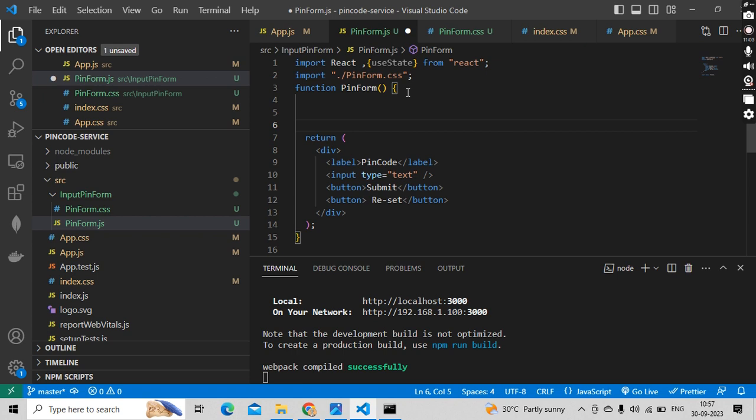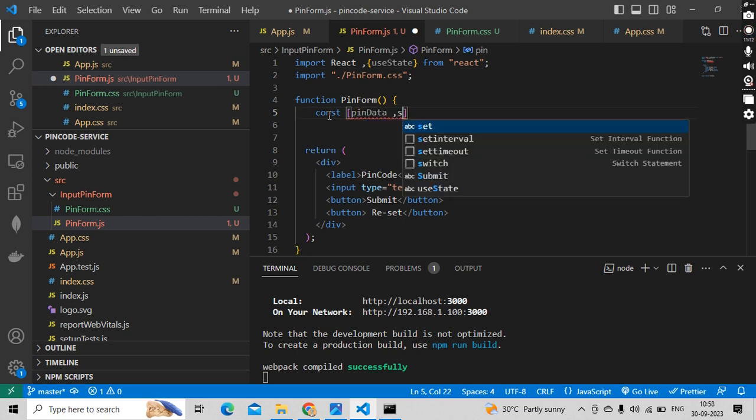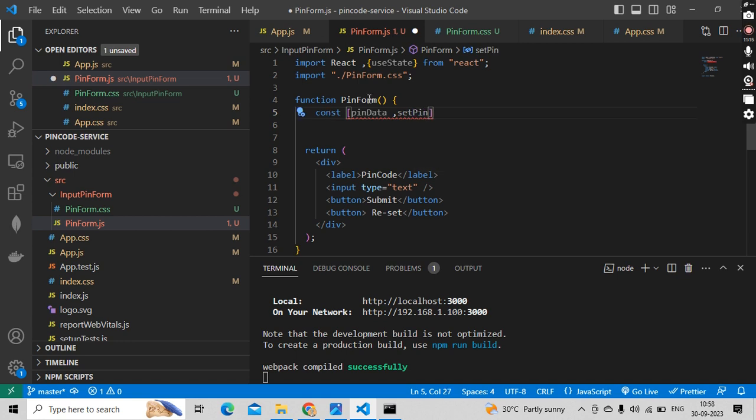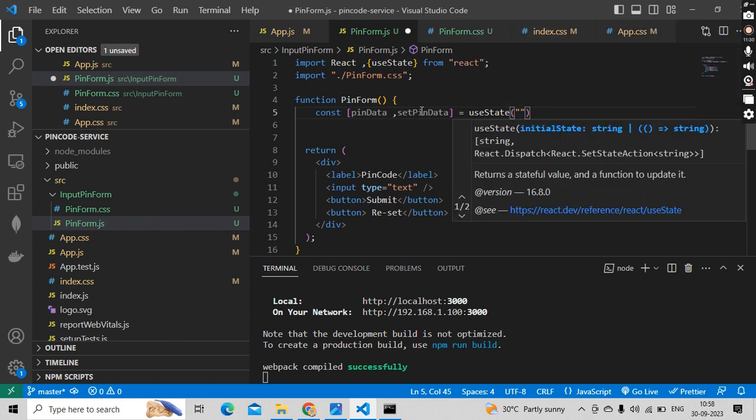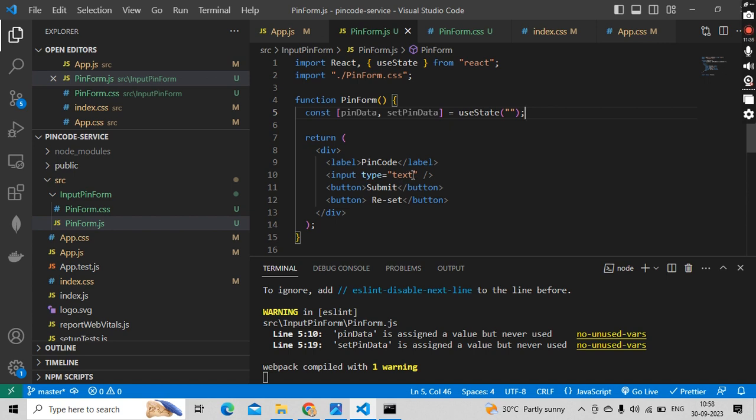Then useState will have an array here, a constant array like pinData, then the setter method with set, and the same variable you need to add here. So setPinData like this, like useState, and the default value you can pass. I am passing the default value as this. Then cool. Right, now what is going to happen?